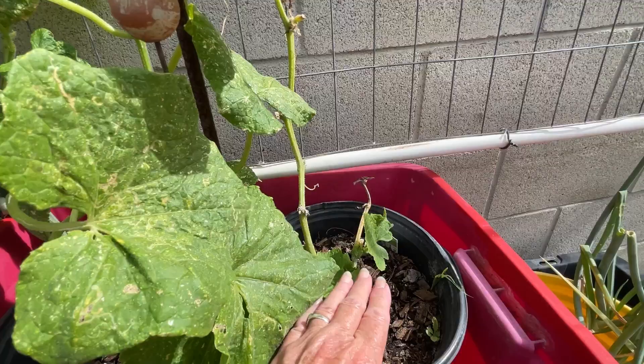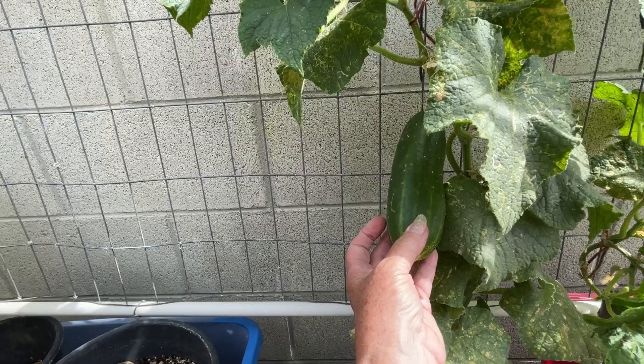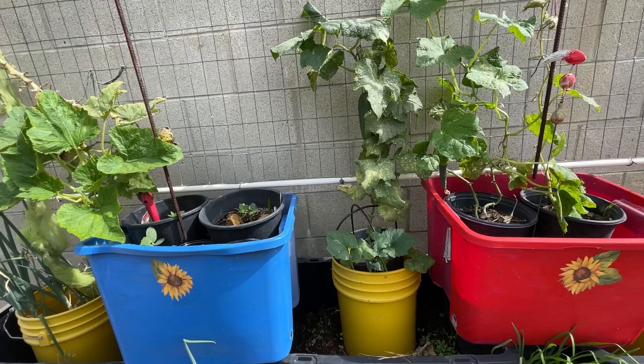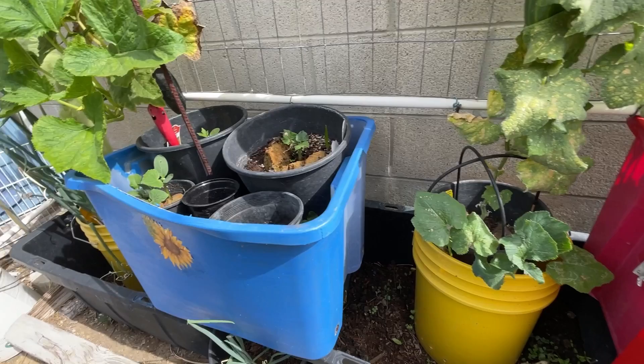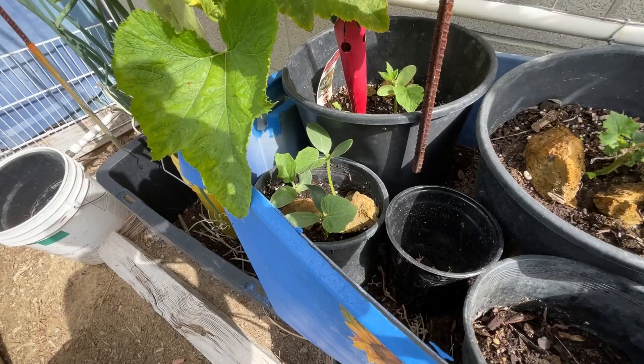This one had some problems but it's coming back from the base. I'll probably trim the long piece off because it will stress out — see how it's trying to grow from the base. Then I've got a pickling cucumber over here — still good to eat just like in a salad. It looks like a squash seed went to grow here. I carry seeds in my pocket — since this area didn't look good I put pots in here with rocks and pushed in three seeds, and all three are growing.